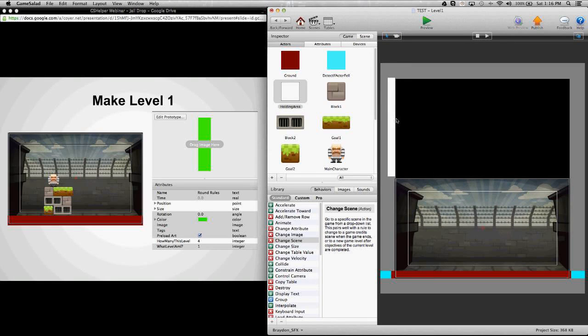And so I'm going to, again, hold down Alt and drag, and I'm going to drag this actor onto the other side, just like that. And I'm going to grab the holding area again, and place it up here, holding down Alt, and create a little rectangle there.